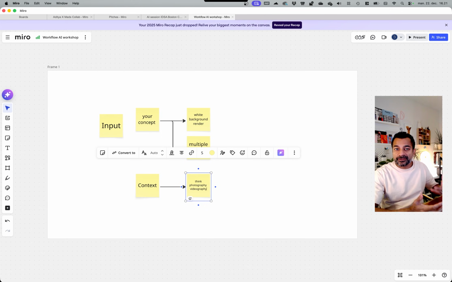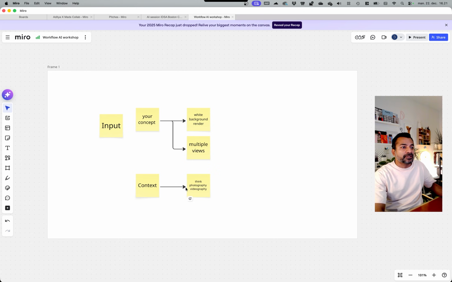I think those are the things that could be really interesting to keep in mind when you work with context. And obviously, you need to think about what context your concept should be placed in, right? And then all of that will lead to some sort of output, right?